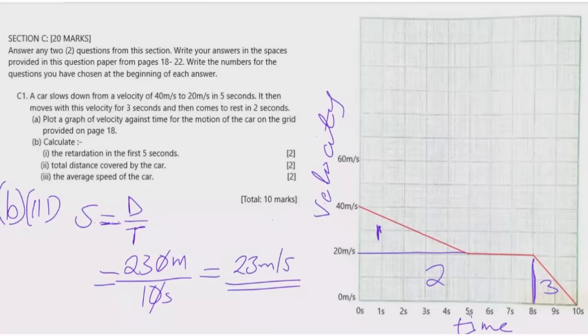So basically that's how you find the average speed. The average speed is the speed over the total distance covered. We know that there was a change of speed during the journey, but we just want to find the average speed. So that was 23 meters per second. If you have got questions, you can ask in the comment section. But basically, this is how you find the average speed of the car.